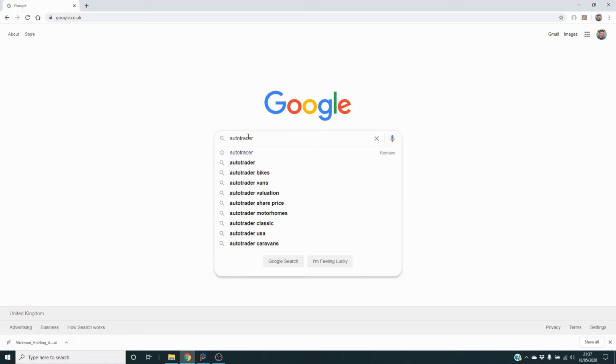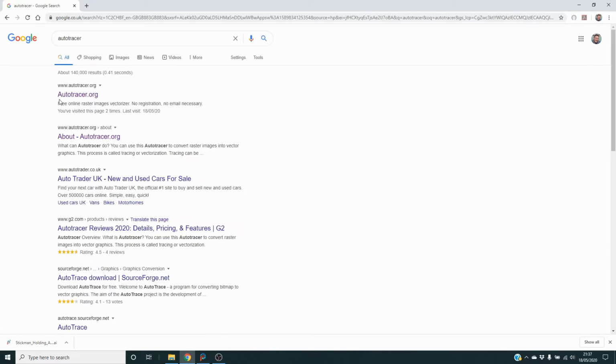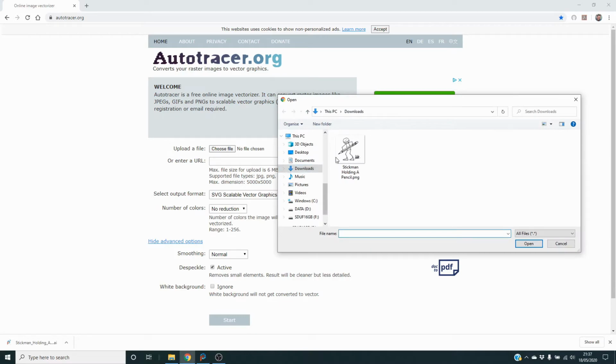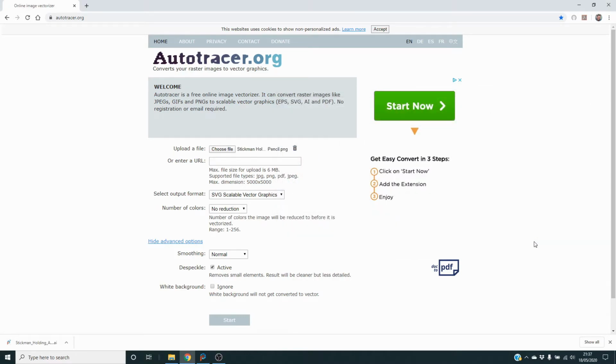And it'll be the first one on the list, autotracer.org, which is a free service which allows you to convert your bitmap or raster images to vector graphics. I select the PNG file that I've created. The output format I select is Adobe Illustrator. I decide to reduce the number of colors to 2, black and white.